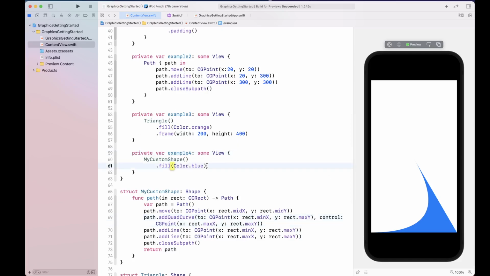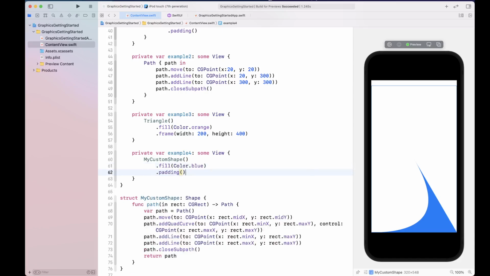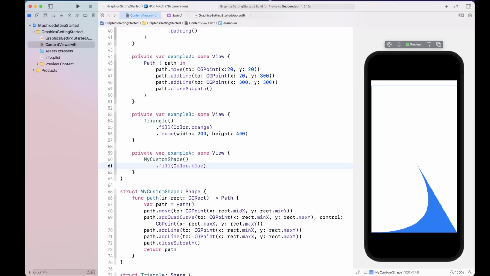Now you can add some padding to give it a little bit of breathing room to see how it looks. It sort of looks like an arrow pointing down, and you can rotate it however you want, or you can leave it like this and make it look like a wave rising up. So this was the discussion on the custom path in a custom shape, and how you can create your own custom shapes if they don't satisfy the need that you have for your own project. All right, let's go ahead and talk about gradients as well.